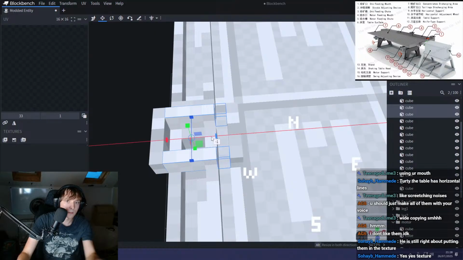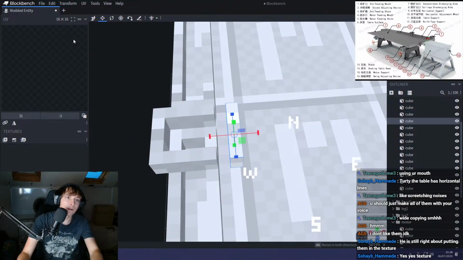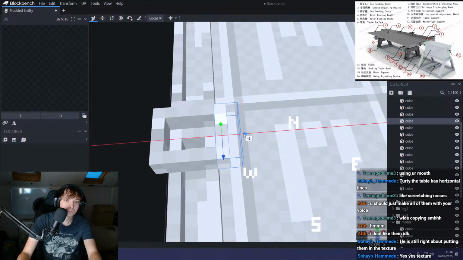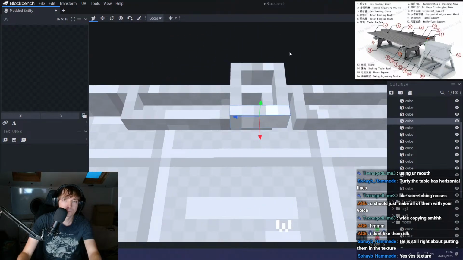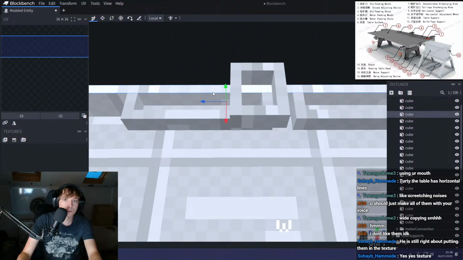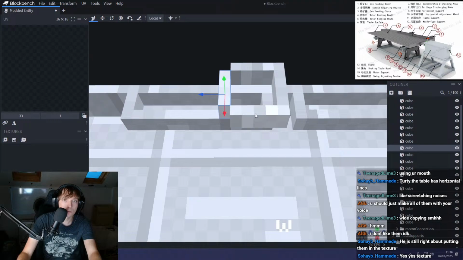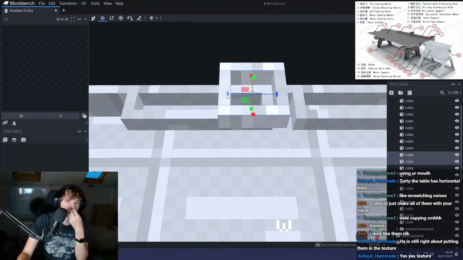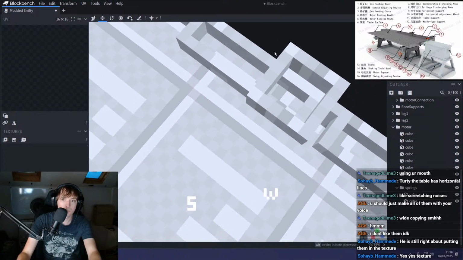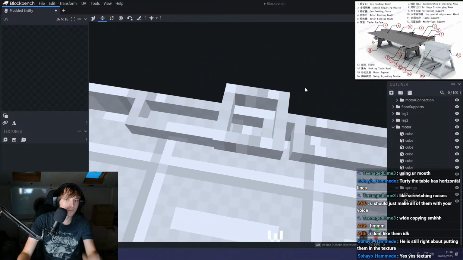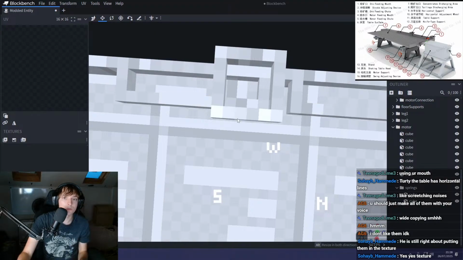This is really hard to tell what I'm looking at. Okay. And then if I just move this one across, I think that looks fine. The part that looks weird is because there's not an edge around this bit.